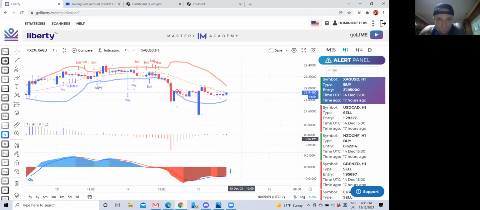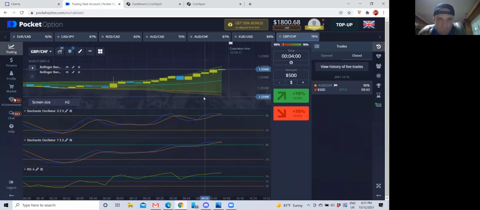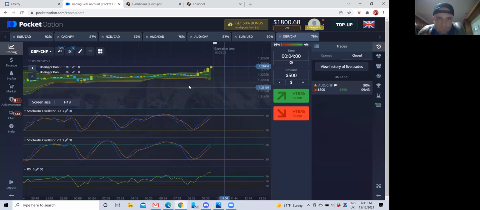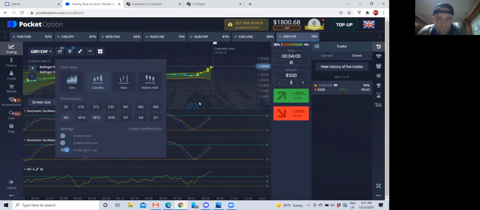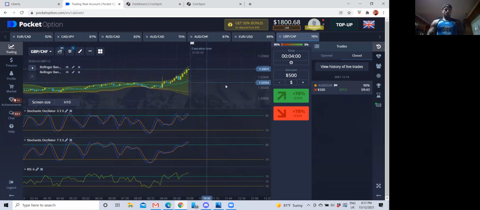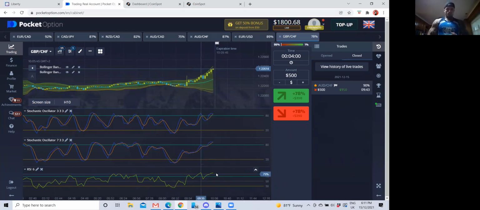So if I'm not chatting away and we're doing this, then Liberty first, watching how that prints, and then coming over to Pocket Option. By the time you switch over, you can be on the same 5, but I'll go to the 15 and it'll give me time to just quickly see what the 15's doing. And I'll go, okay, yeah, 15's heading up. And then I can go back to the 5. And by the time I've done that, it's just started to print what Liberty had already told me it was going to do. Just gives me a bit of extra time to sit back and see what the RSI is doing.